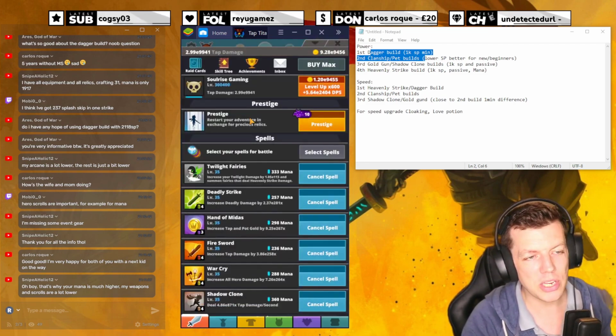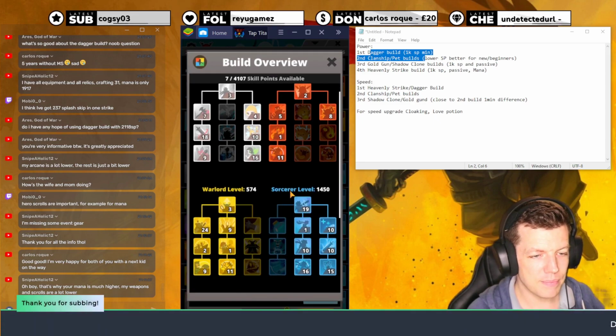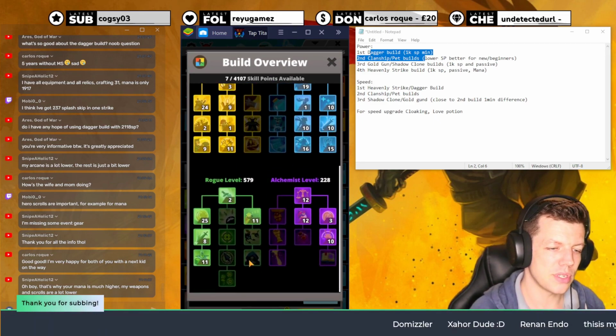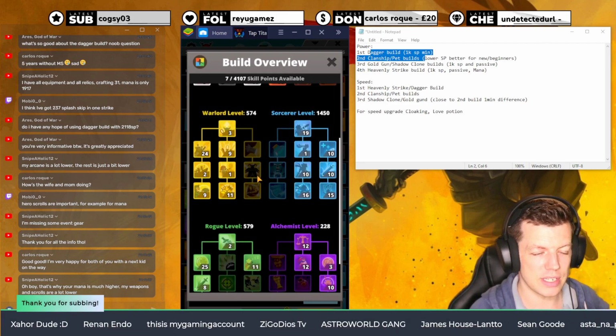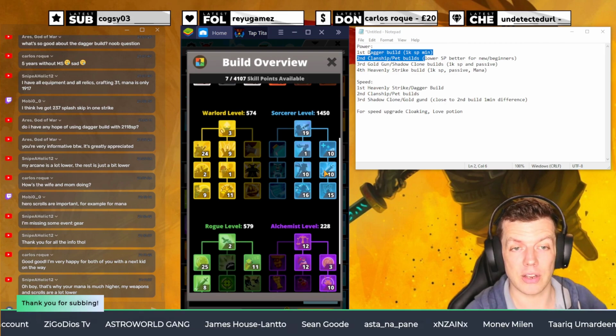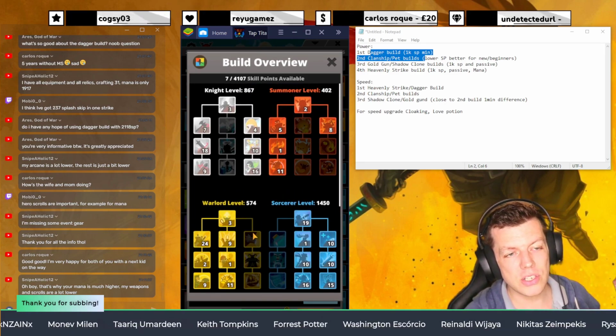There are some tweaks you can do, and as I mentioned before, I'll show the skill tree again. You can make it speedier if you wish by putting some skills into cloaking, also love potion, and then you can also increase your lightning strike if you want to make it a bit better for pushing. So this is the Shadow Clone.